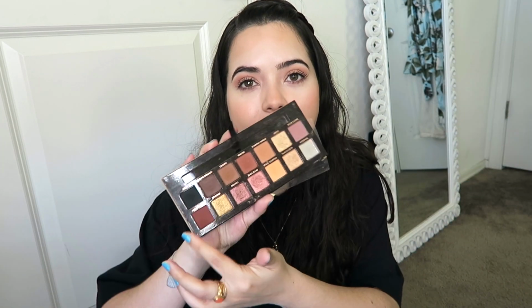It was so revolutionary when it first came out, but now it's definitely missing a lot of things. I have to reach into other palettes if I want a nice eyeshadow day, or if I want more dimension going on, because this is all one color scheme once it's on the eyes. It might look a little bit different in the pans, but once it's on your eyes, it all looks the same, and it's like, girl, I'm just going to work. I'm working a customer service job. I don't need to wear dark eyeshadows. It's not my makeup preference anyways.